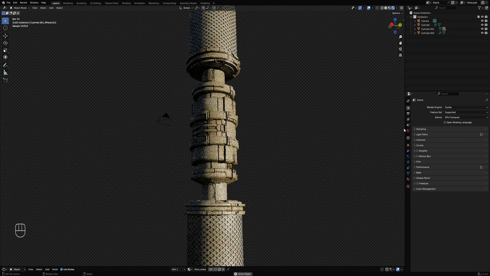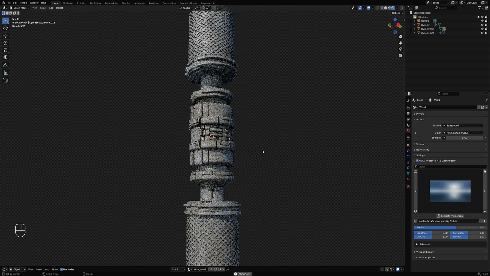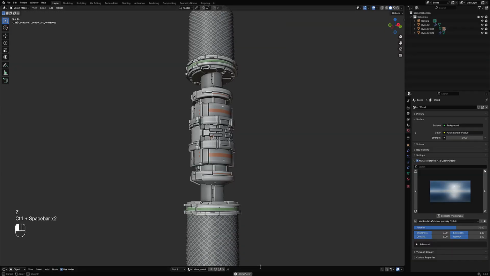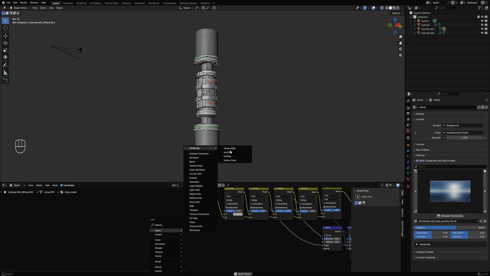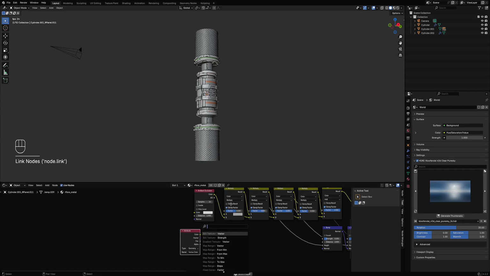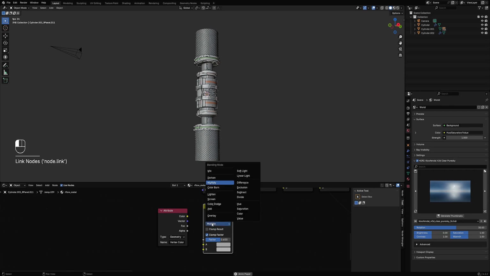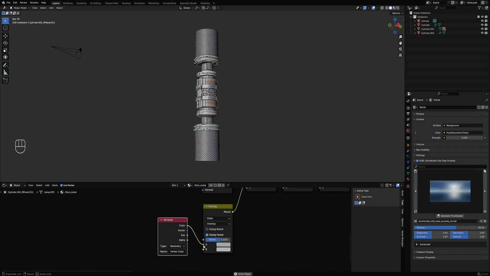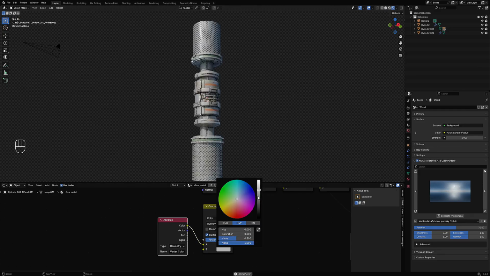So we need the vertex color. Let's just change the HDRI, something like that. And let's connect the vertex color that we made. Yeah, it's going to be an attribute, and it's going to be named the vertex color. We're going to control its intensity using the color mix node and using the overlay blending mode. Set the color on the A input and the factor to 1.